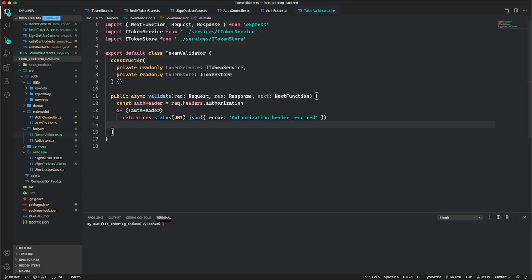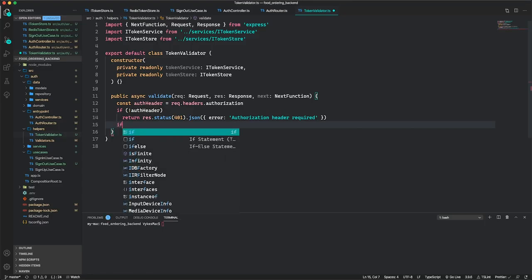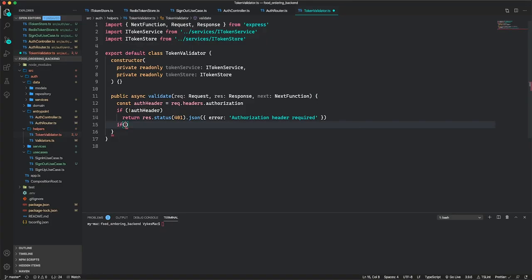Then if there is an authorization header, I'm going to say if header should be the token. So I'm going to say if this token store, if I decode that token, which is the header, the value, if it is equal to empty string, it means that the token is invalid.